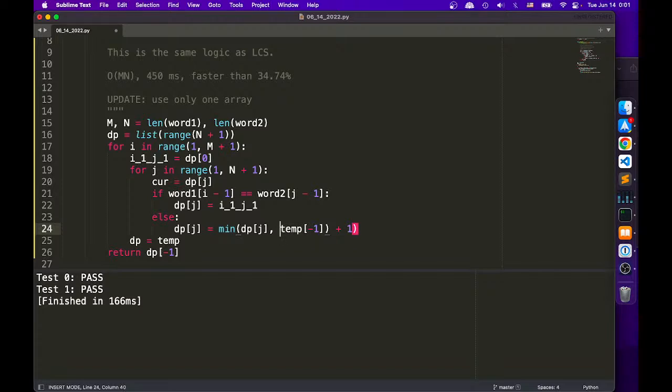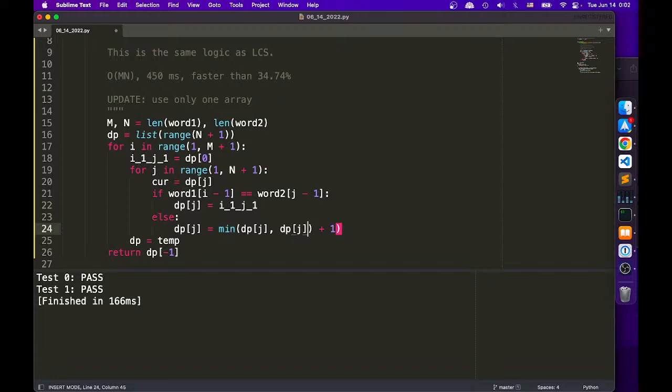What's this? No, this is dpj, right? This is dpj. This is the one that we haven't taken yet. Wait, hold on. So I minus 1, j minus 1 is this one, right? And then we're looking at the current one, okay?